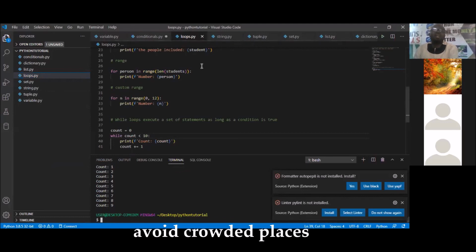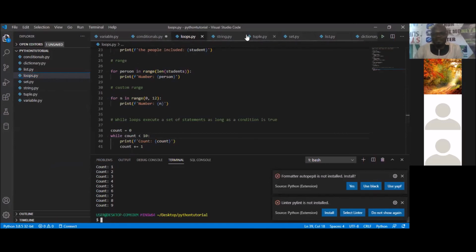So we've been able to look at variables, and strings. Under variables, we looked at numbers, floats, and integers. We looked at strings, and we looked at lists, tuple, set, dictionary, and the conditionals, the if-else statements, and elif, and finally the loops, which are the for loop and the while loop.